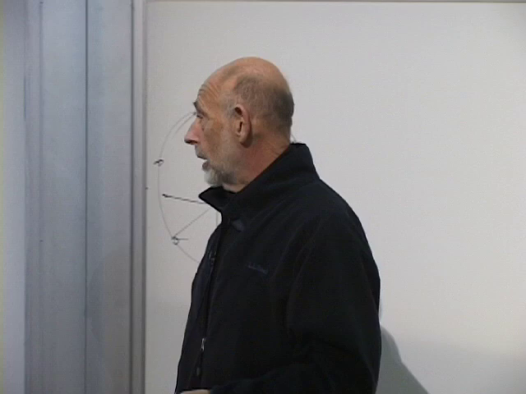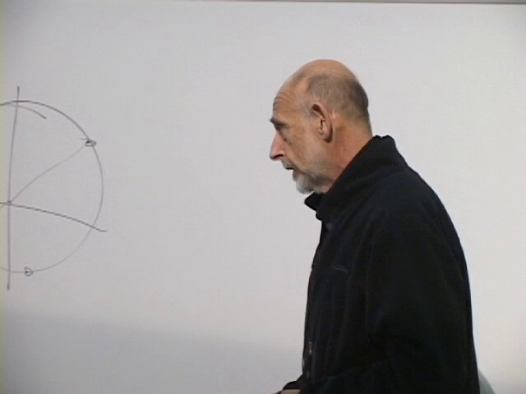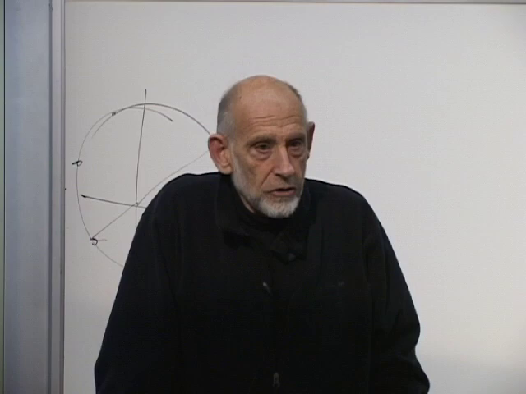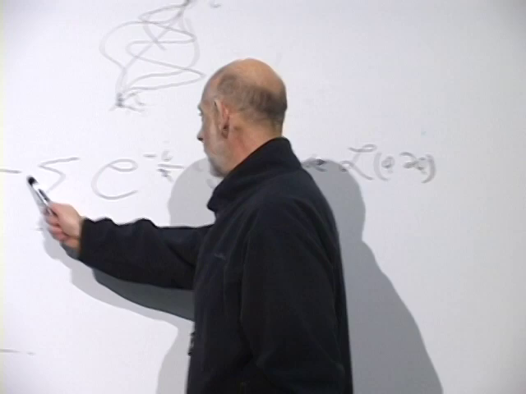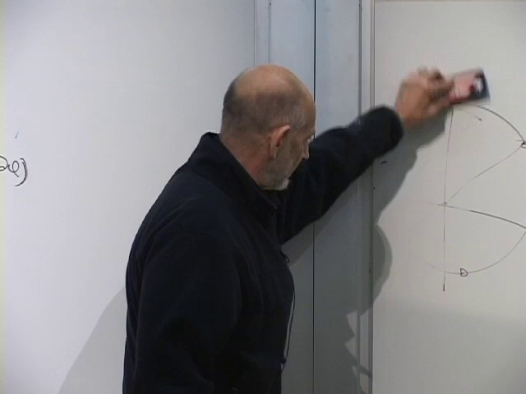But that's another story. This is the quantum mechanical path integral formulation that much of modern field theory, basically all of modern field theory, quantum field theory, is based on. All right, now I'm not going to derive the next step. I'm simply going to state the next step. But I wanted to at least explain to you what this quantity is before I show you how in practice it's used. Now, when I say in practice, this is a bit of an oversimplification, but not too bad, not too bad.